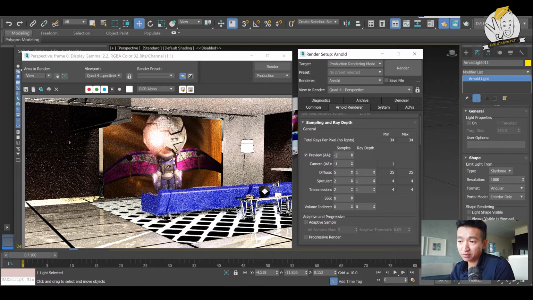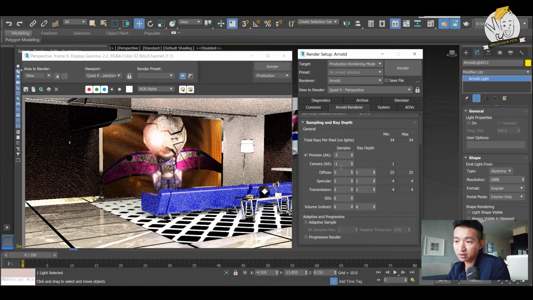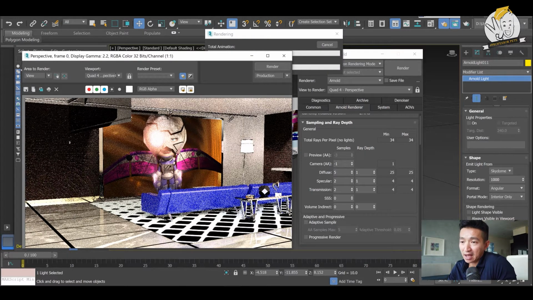Preview just refers to a number of iterations of samples before you get the final output, and this is really good, especially for preview. So if I turn off preview, it'll just start to render, and it'll just come off as black little pieces. So if I just turn that off here, this is what's going to happen. Moving forward, well, it takes a while, right? Moving forward, we'll look at camera.